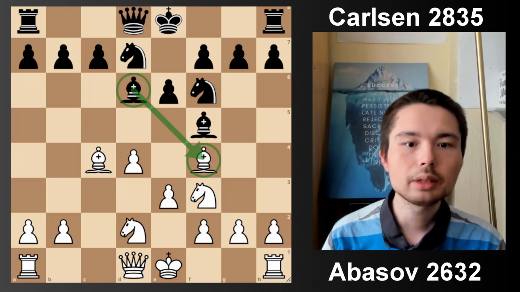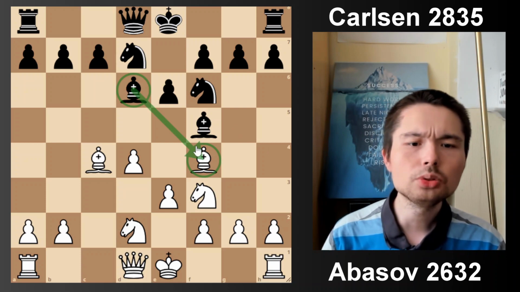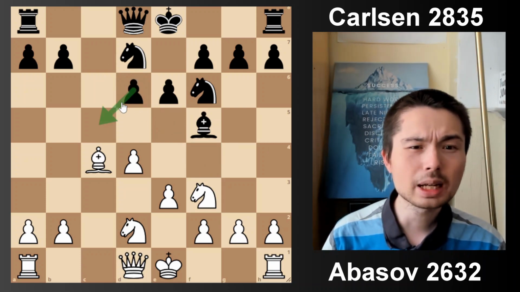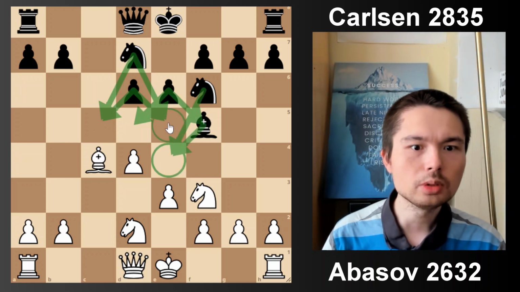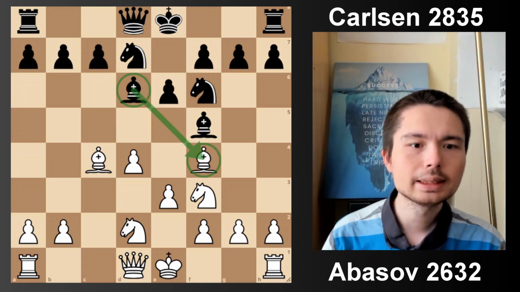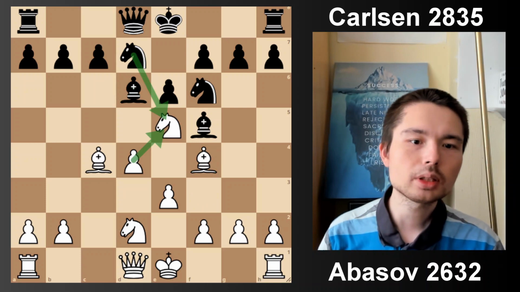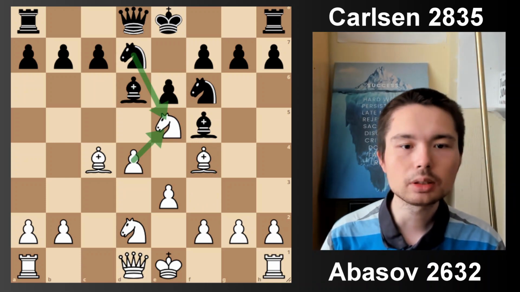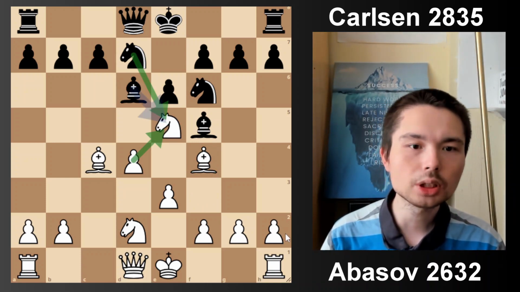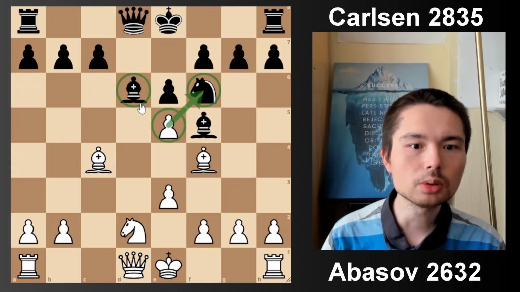Now, one way to play for an advantage is you do not trade. You do not want to make this trade because black has so much central control. No, you do not trade in this position. You keep it flexible. And when I say flexible, I just mean you put a knight in the center, you create chances. This is a blunder because you get forked.